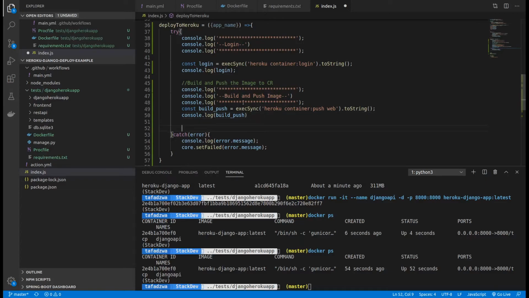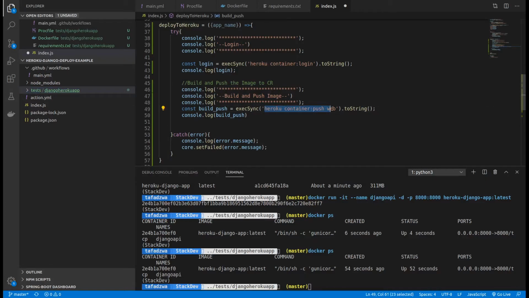One thing that we need to take care of before we do the last step is, remember, when you are working with our action, when we build or check out our code to our image, it will check out the code that is in this root repository. But this time around, when Heroku runs this command, it will actually look for the Dockerfile and probably the Procfile in this root folder.